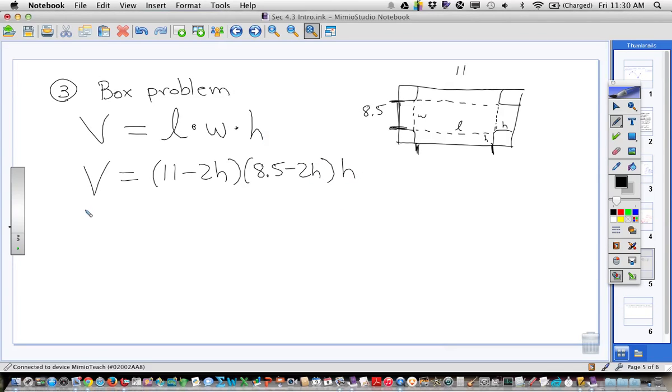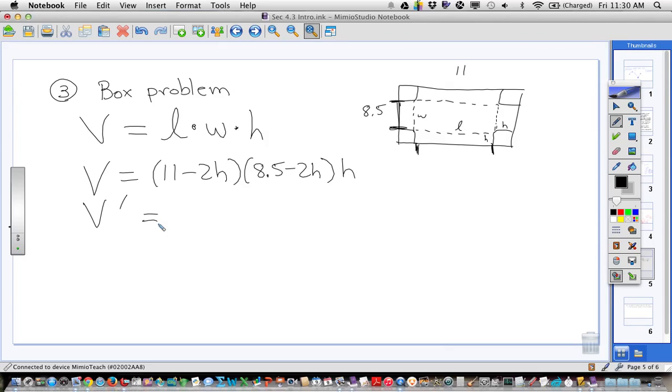H. Now, since we get to use our calculator, I don't think there's any need to multiply this out or anything. I think we could go right to the calculator and do the derivative, right? When we were doing the gateway test, I said there's going to come a time when we get to some problems where we want to be able to do derivative formulas. We have no calculator stuff. We've got to be able to do derivative formulas, but there's going to come a time where that's just one step in the process, and we'll get to use our calculator for some of these, and this is where we're at right now. So let's assume there's a calculator problem.